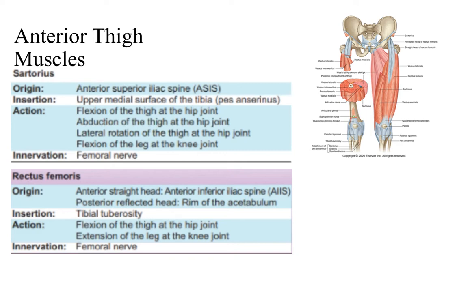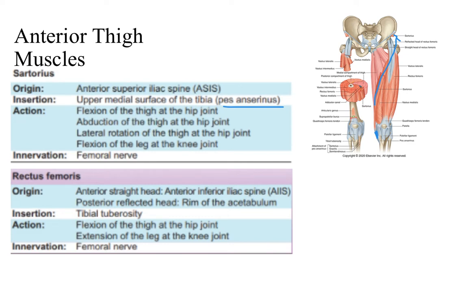All right, so we'll start with our most superficial muscles, and the most superficial would be, of course, the sartorius right here, running at a diagonal along the leg here. We talked about that. Its origin is here at the anterior superior iliac spine, and its insertion here is at this place we call the pes anserinus. You'll notice that there are several muscles that will connect in this spot along with the sartorius muscle.